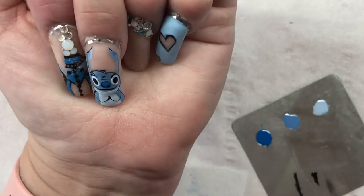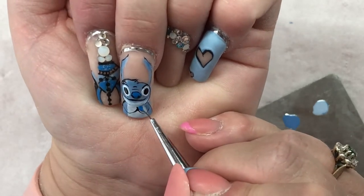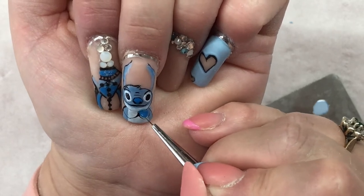So in the picture on Pinterest, Stitch has his arms more or less up out in front of him, up towards the mouth. So I'm just doing the outline of those, and now I'm going to fill it in with that deeper blue.